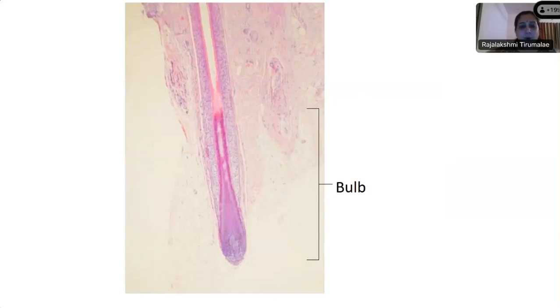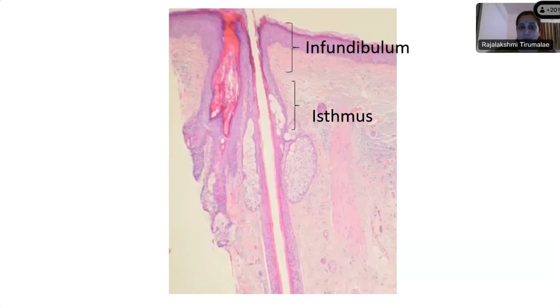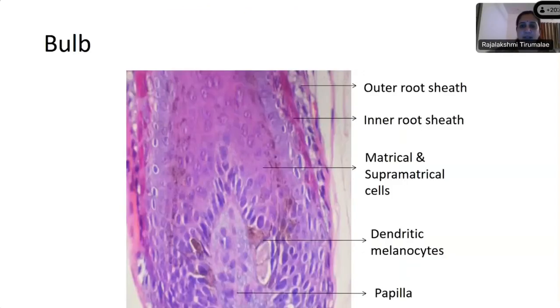The hair follicle is a very complex structure, so I am not going to be dealing with diseases of the follicle today because that's a whole slide seminar in itself. But let's understand what are the parts of the hair follicle from bottom to top. We have the bulb, the stem, the length of which is variable, the isthmus, and the infundibulum. So these are the parts of the hair follicle.